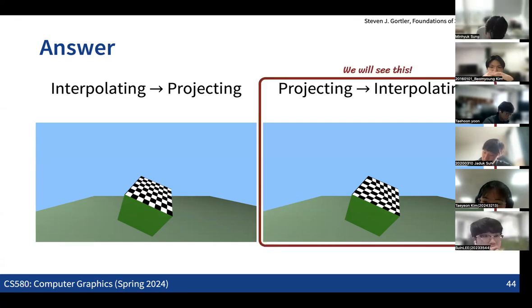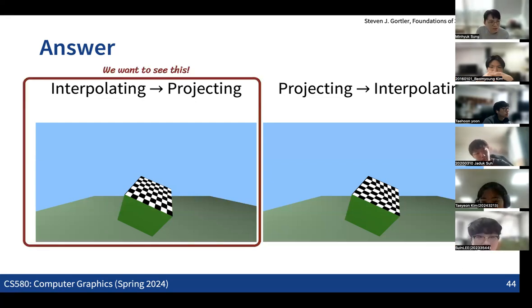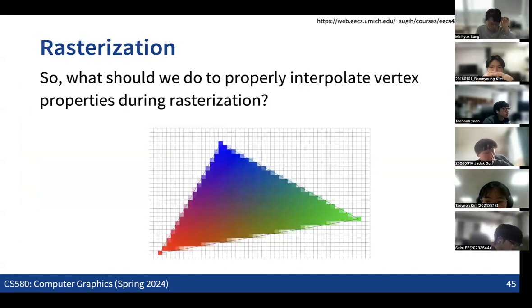So if we just do the interpolation in the 2D space, then we will see this. This is not what we want to see, right? Actually, we want to see this. So the question is how we can properly compute all this interpolation. This is the issue in rasterization.